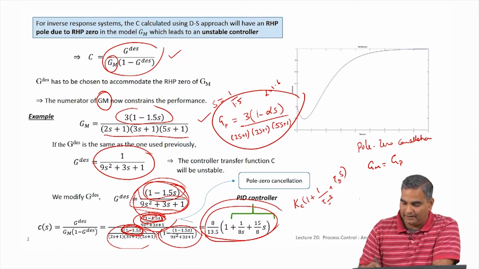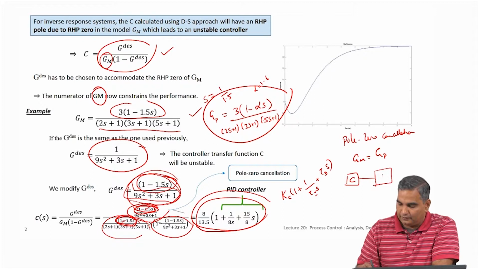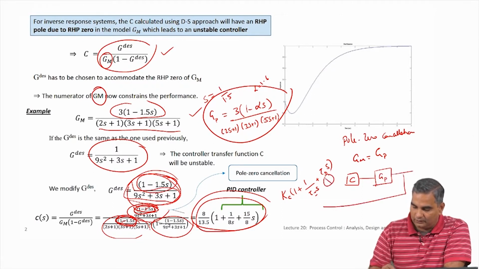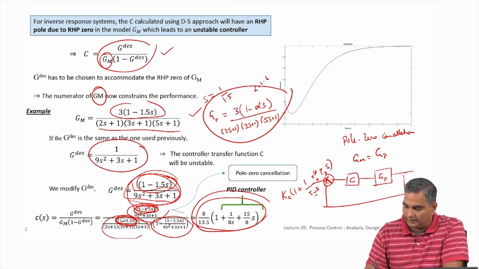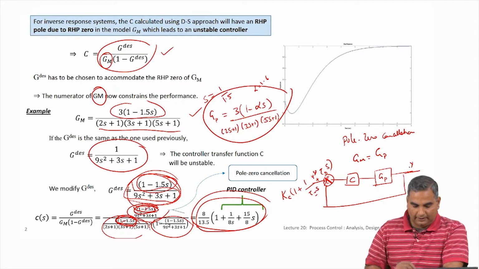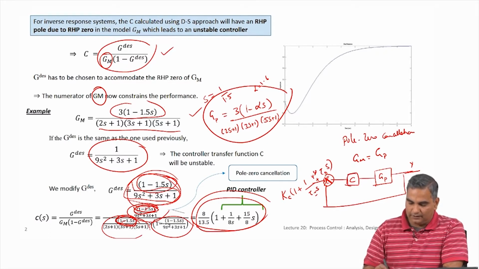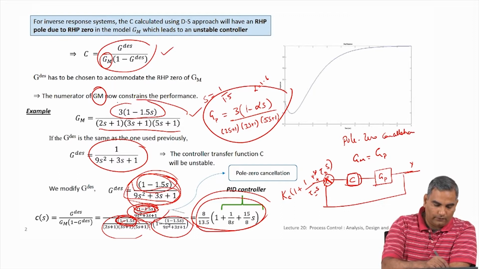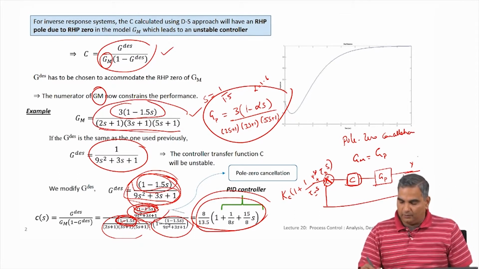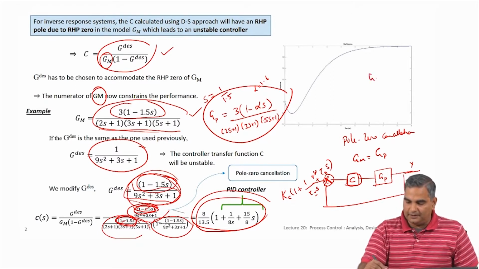So, for example, let us say I have a closed loop with this controller that I have designed, and this G process. In the standard control loop diagram, I have this set point, I have this negative feedback, this coming here, going here, and I have a Y here. You design this controller based on whatever model you have assumed. Basically, I am going to look at the closed loop transfer function, which is GPC by 1 plus GPC, which is G desired.